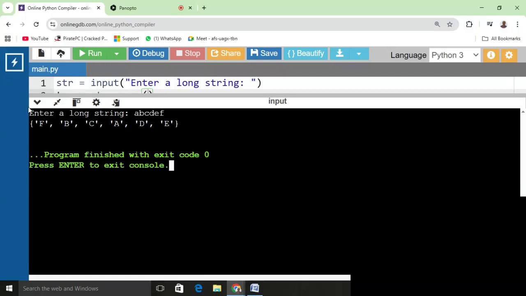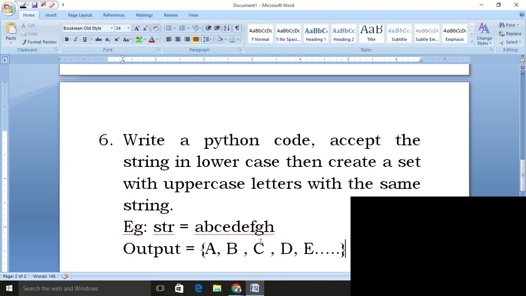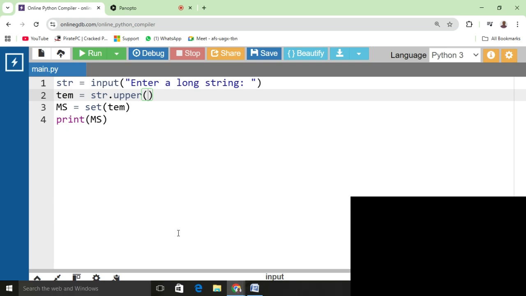Very simple. The question is a big one, but the answer is simple. I'm using the temporary variable. Without using the temporary variable, it will create a problem. 1, 2, 3, 4 lines.